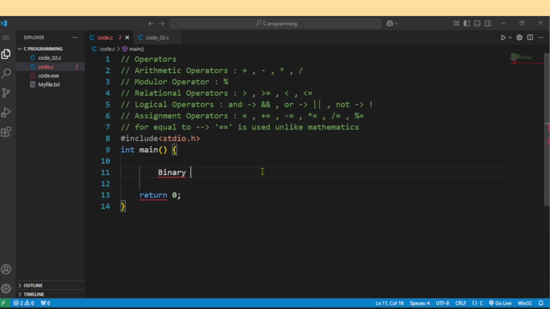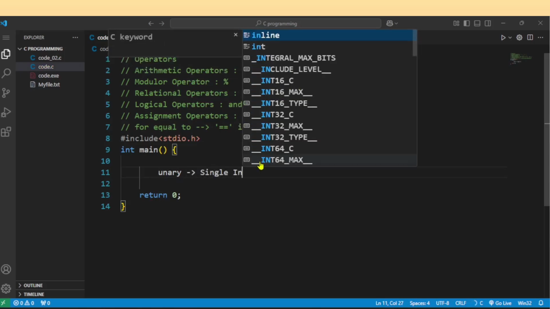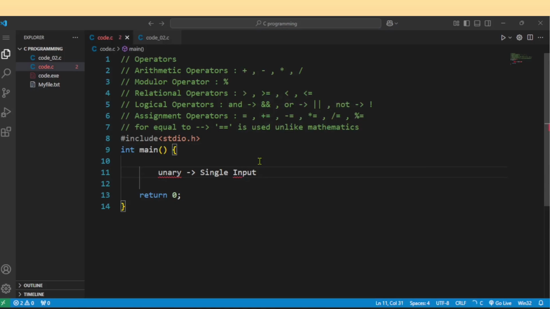So that's why those are binary operators. But over here, the NOT operator is a unary operator, because for this we have to use a single input. So that's why the logical NOT operator is a unary operator.